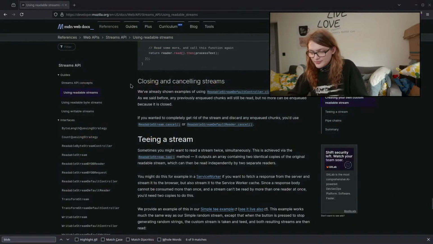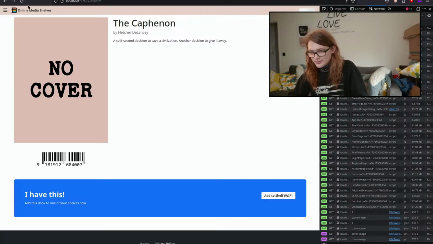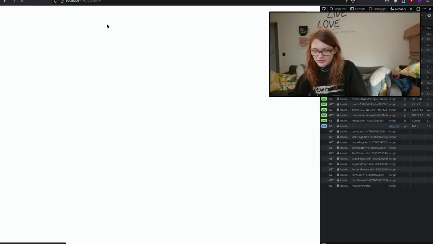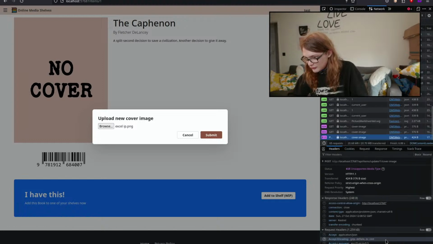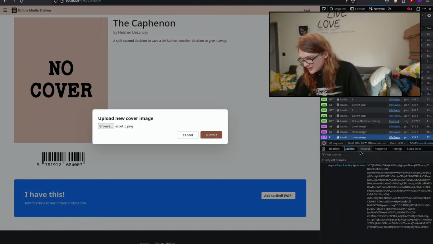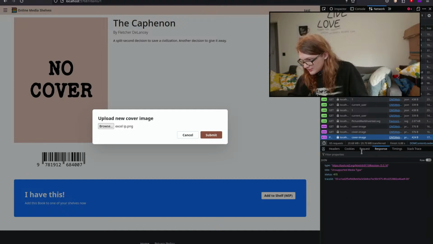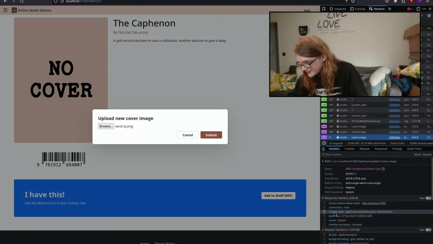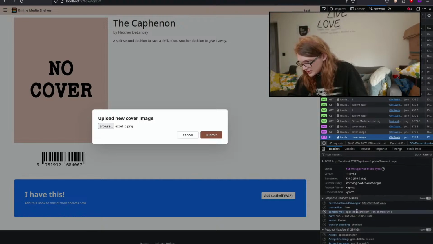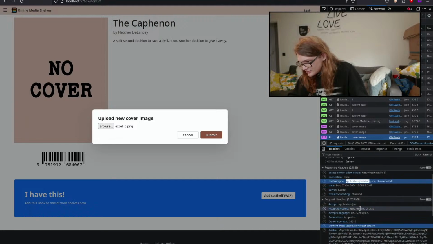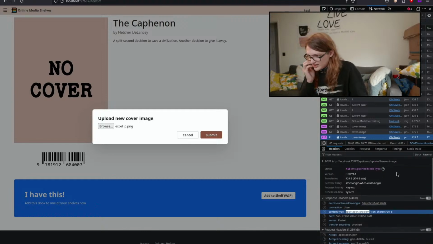So now we need to cycle through our 1000 Firefox windows again. I'm gonna refresh this, and I'm gonna see whether this just works. I'll submit. 415. Unsupported media type. Well, you go annoy someone else. Content type, application, octet stream. Content type. What do you mean, unsupported media type?